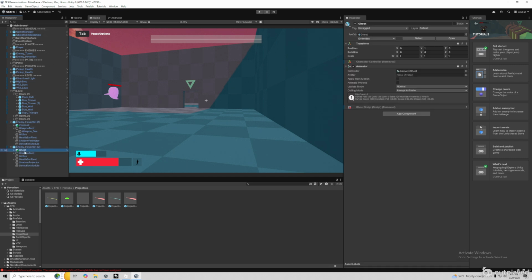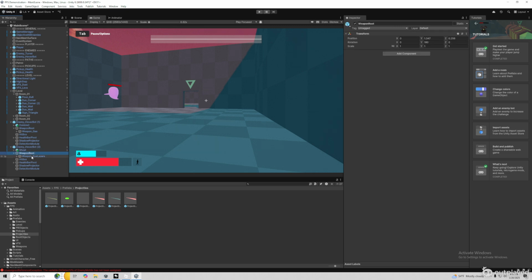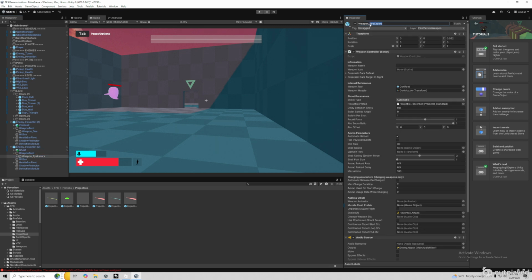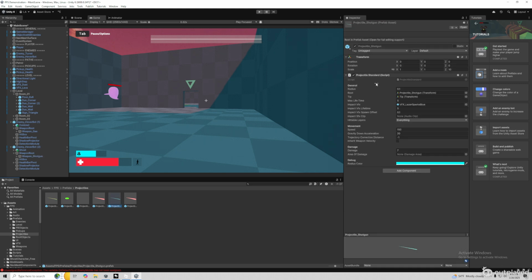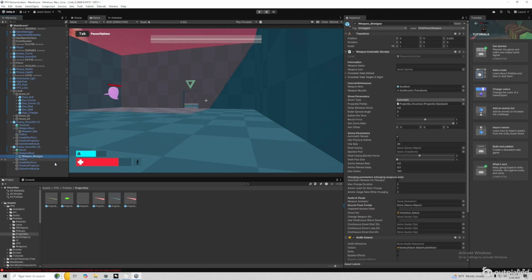For the ghost gun, let's do something simpler. We'll keep the same projectile. Actually, you know what? I lied. We're going to go into the weapon root. We'll rename this weapon shotgun. And there is actually a default shotgun projectile in here, so I'll give it that projectile. Weapon gas, weapon... Actually, let's call it a ghost blast. And we'll give it a shotgun projectile. We'll give it bullets per shot, let's say 20. We'll give it a spread angle of, let's say, 80.